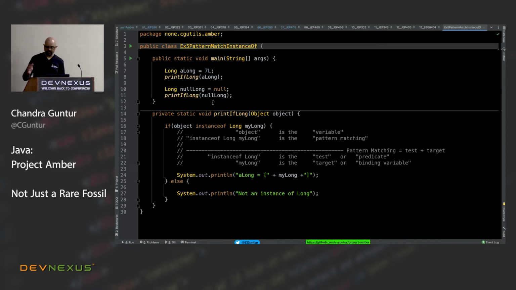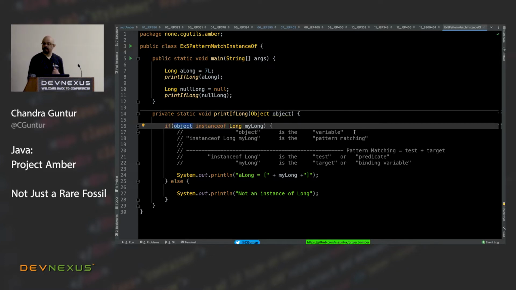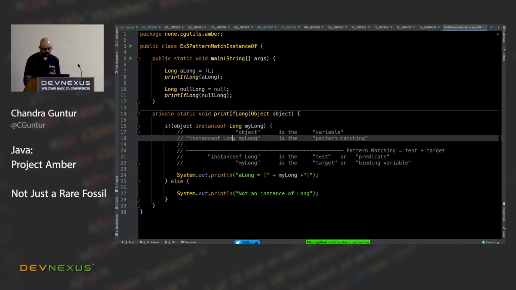But before we actually run this code, here is some jargon that I would like you to know. The object in this case is a variable. That's the jargon you use. And then the instanceof long myLong is what is known as pattern matching. Within that, instanceof long is the predicate. It is the conditional check.